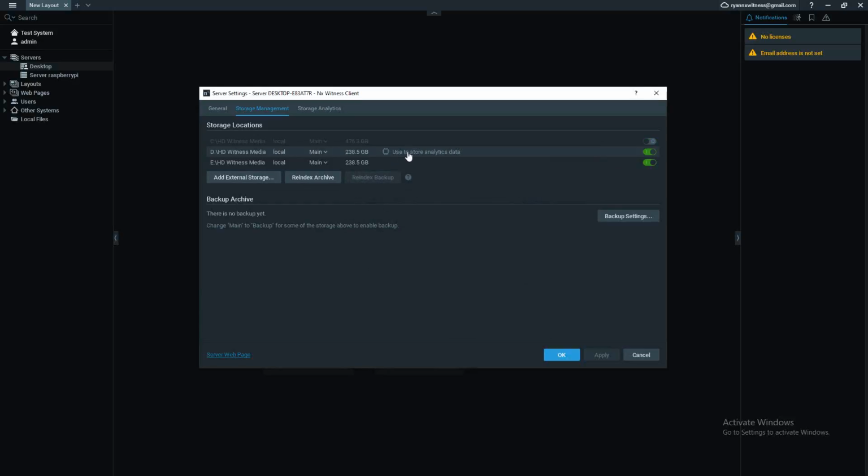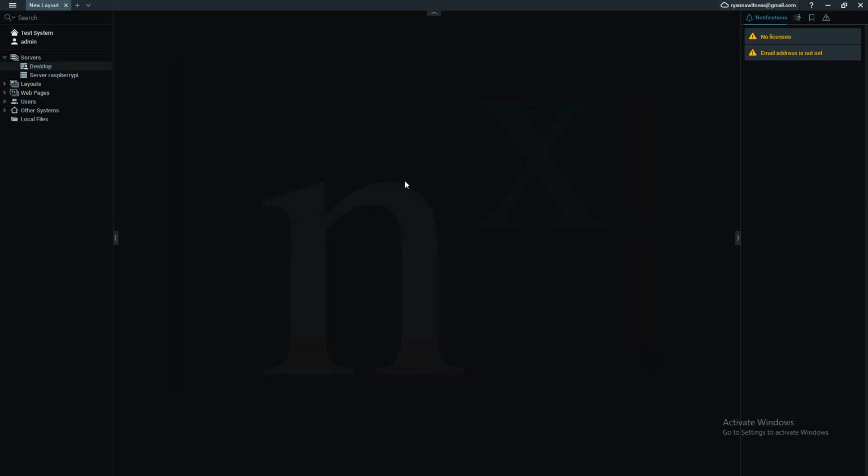The other thing that you should probably do, see when I highlight or put my cursor over the storage drives, it's saying, do you want to use this for the analytics data? So depends on how big your operating system drive is, but typically I don't recommend putting that onto the operating system drive. Just put it onto one of the storage drives. So you just click it, and it'll say store analytics data there, and then that's it there. All right. Okay, that in.